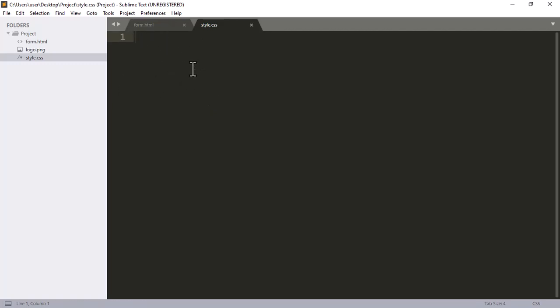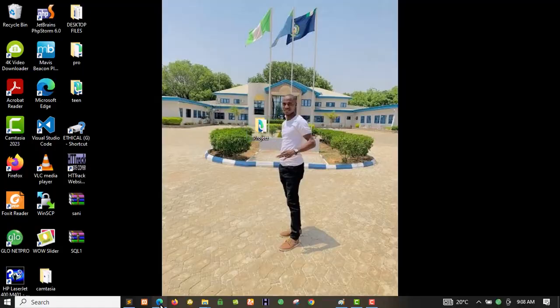All right. So first thing first, I need to call the body tag. The body is actually the selector. Then we need to assign properties to this selector. First, I need to change the background color. I'm going to give it a background color of gray. Now if I save, let's check to see if these are taking effect before we proceed.